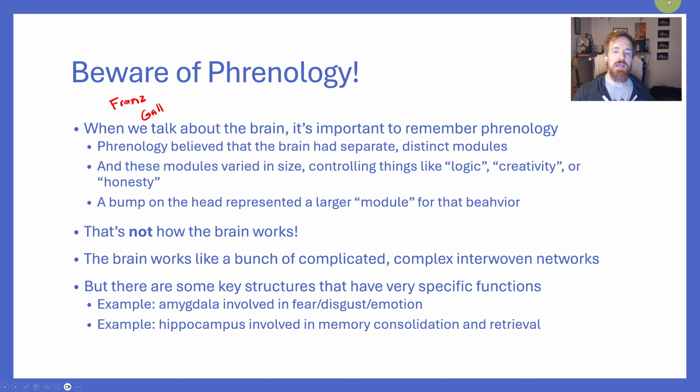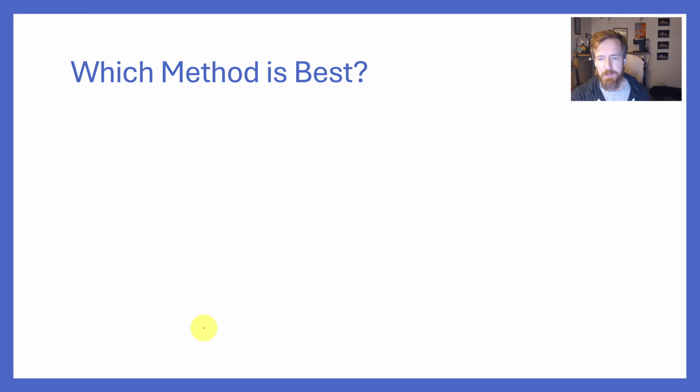So when we talk about the areas of the brain and what they do, I think it's better to think about it like a bunch of complex networks that are communicating with each other. We don't have an introspection terminal. We don't have an extrovert module, or a kindness module, or an agreeableness module, or an openness to new experiences module. But we do have areas that do communicate and do have general specialties to them. They're just not that super specific like what we just saw. I already mentioned the amygdala, I already mentioned the hippocampus, so you get an idea of what I mean there.